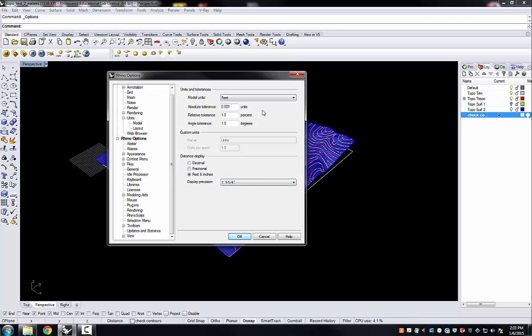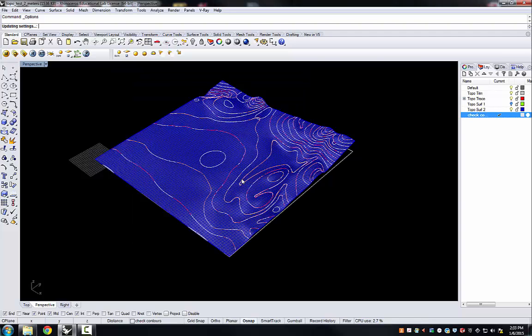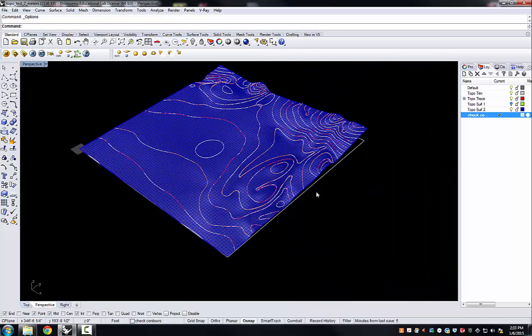Metric units are really convenient to work in, and many of you might come from places where metric is what is used. But in this case, we're going to convert to feet and inches and get used to using that here. So we're going to ask it to change. It says, should we scale the model? Yes. And the model grows, but in fact it is now to the same dimensions in feet as it was in metric.